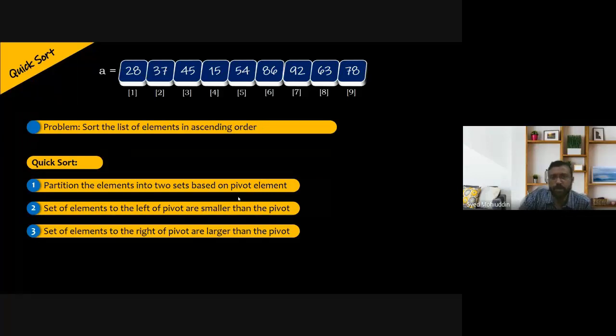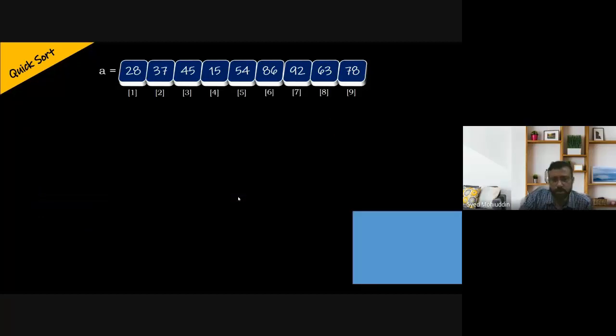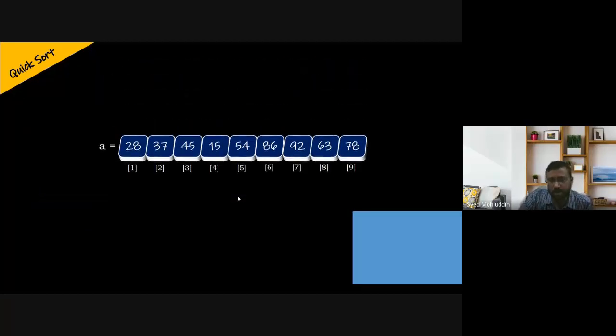Now remember, pivot element can be any element, and it need not divide the array or collection of elements into half. So before we proceed further, let us look at what pivot is. Now, let us consider this collection, these elements in a collection. It's stored in an array, obviously. Array starts from 1 and ends at 9. So there are 9 elements in this array. Now, let us consider this element 54.